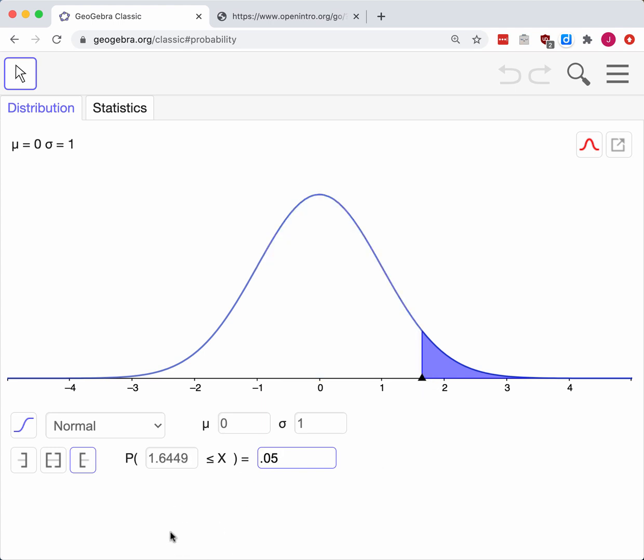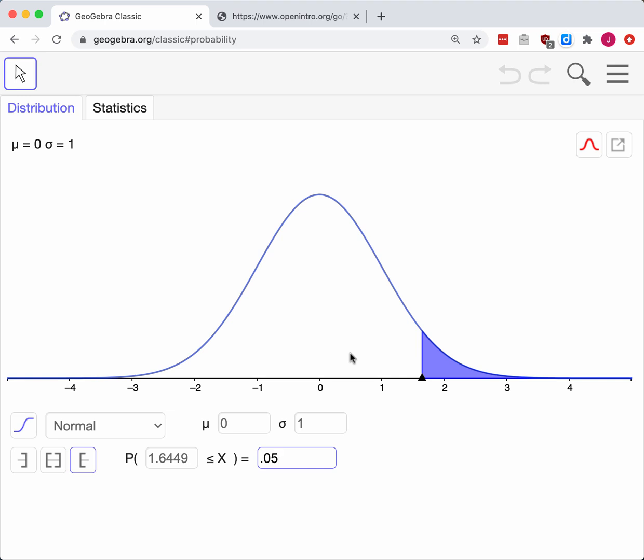And what's given to me in the middle part of this lower line of math is my critical value. So 1.6449. Right here, at the triangle, that is my critical value. It cuts off 5% area in the upper tail from the other 95%. Now, 95%, wasn't I just computing a 90% confidence interval? Remember that we pretend that there's 5% in the lower tail, meaning 90% is there in the middle.